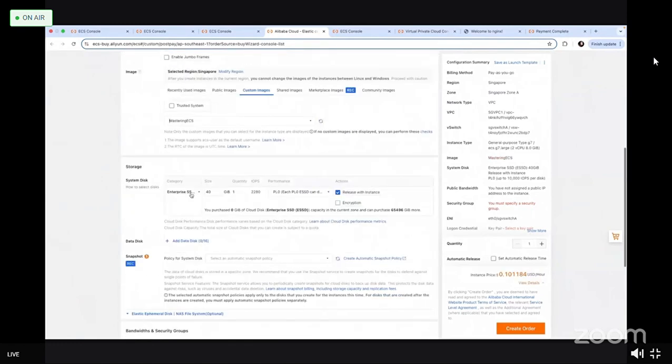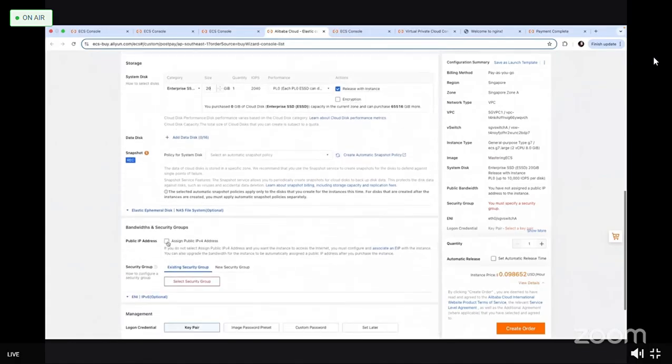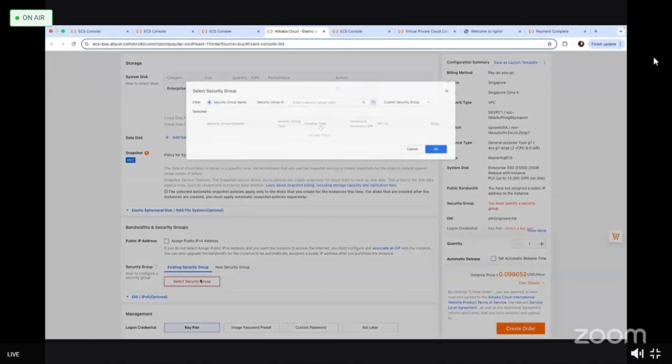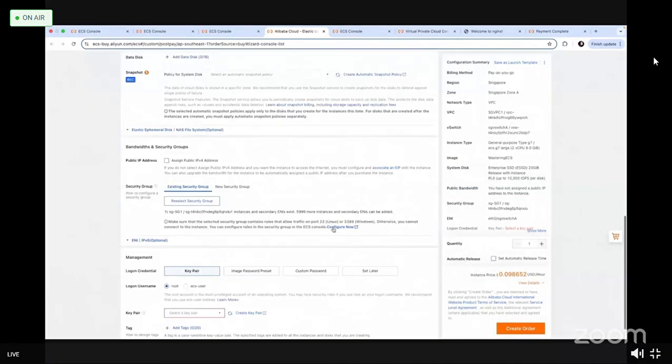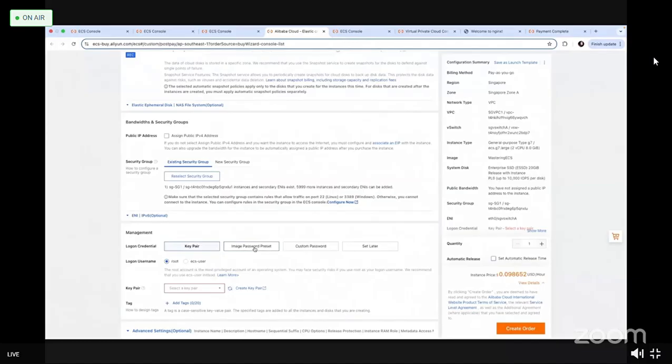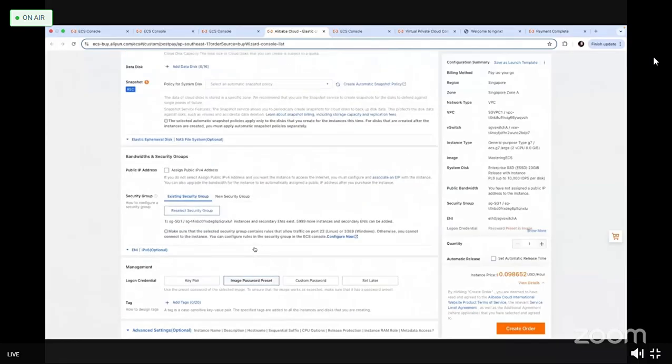I selected this, and then for the hard disk I will go for 20 GB. In case I want to have an additional disk, I can create it over here. And then I don't want to assign the public IPv4 because I have the EIP already. Select the security group, and then I go with the image password preset because I don't want to change the password.